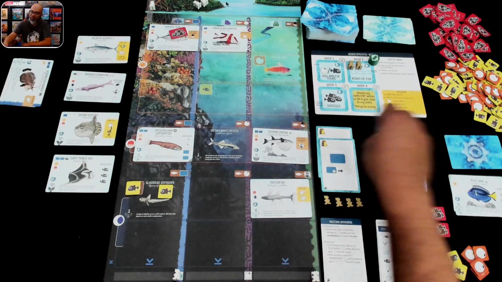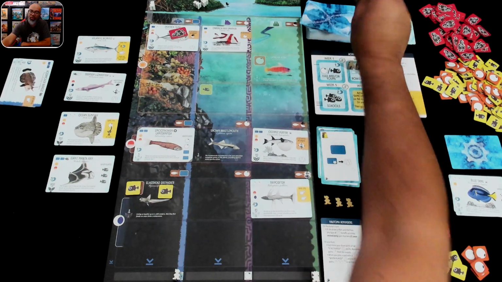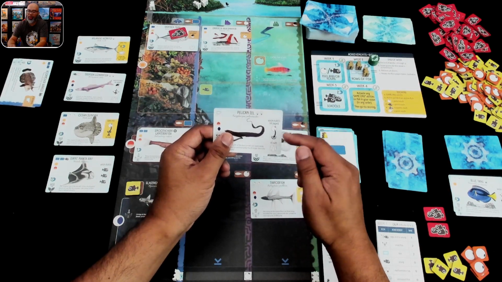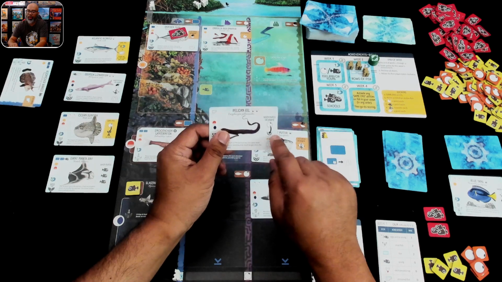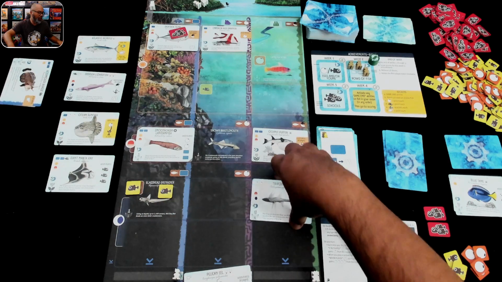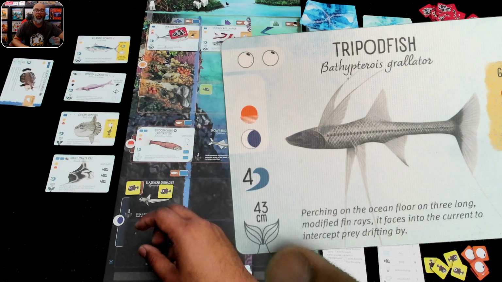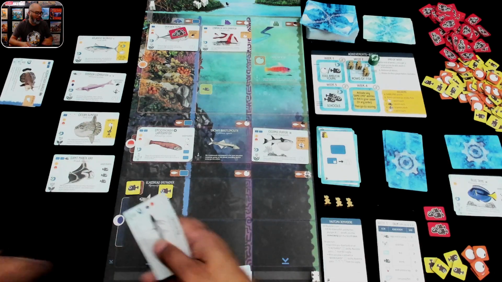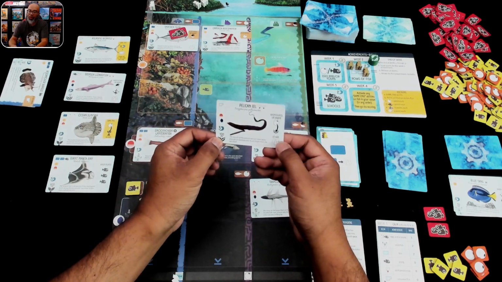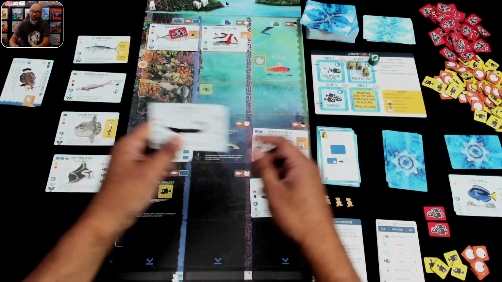Now Nautoma's turn. Add another there. Draw a card. Okay, so now, when played, all players, I may take this action. This one says put eggs on this size fish. The little, let me show you here. Close-up view of the little fins down here. That's going to tell you if it's a small, medium, or large fish. And then it says all players may place an egg on these here. So I'm going to do this.